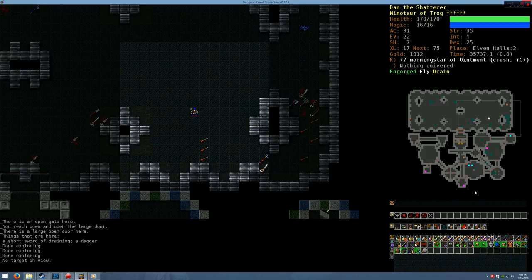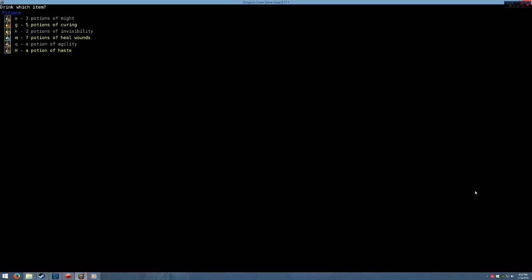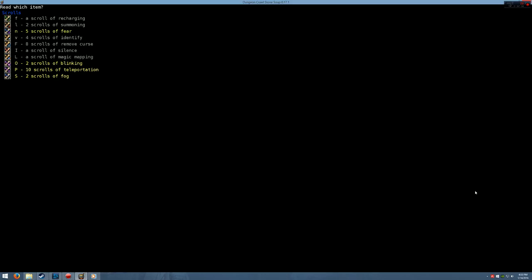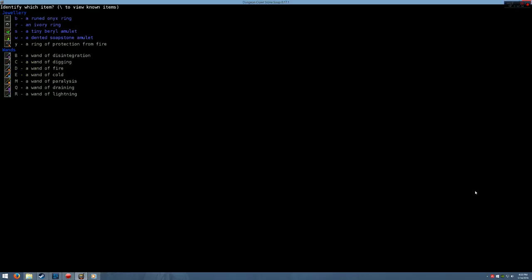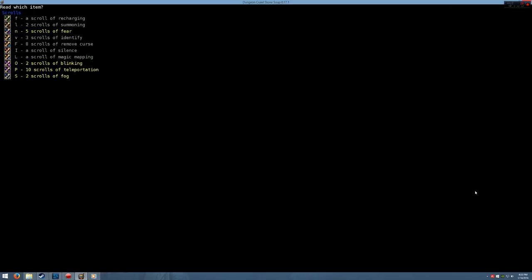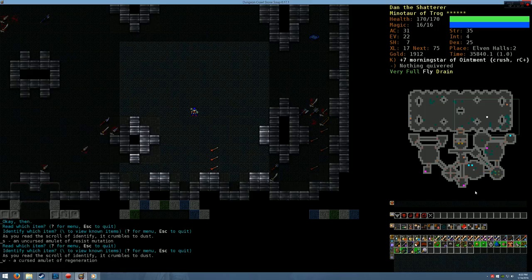Let's see. So we're done with Elf 2. Alright, so maybe I'll dive down into... let's see. Agility, haste. What we got here? Identify. A lot of rings and amulets. Resist mutation. Perfect. We're gonna need that. Cursed Amulet of Regeneration.